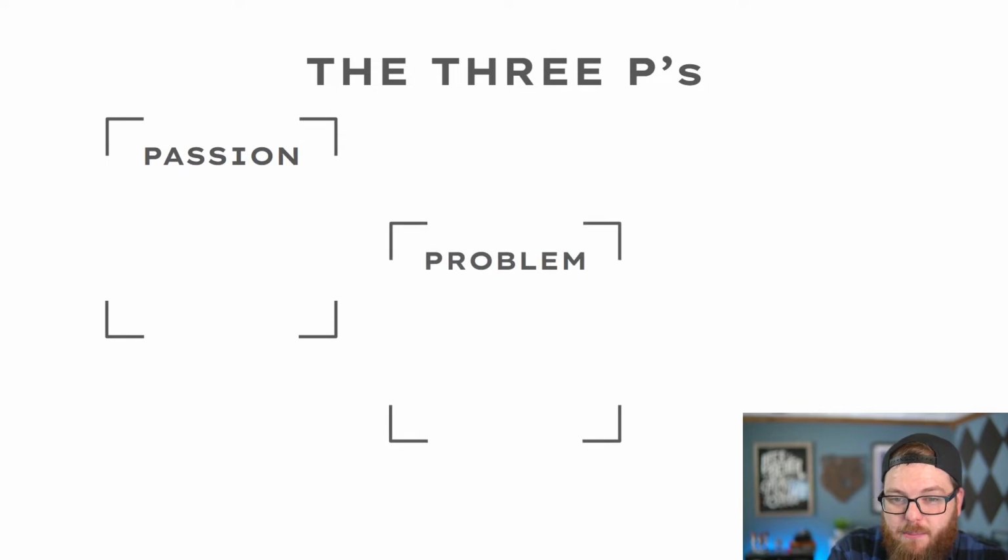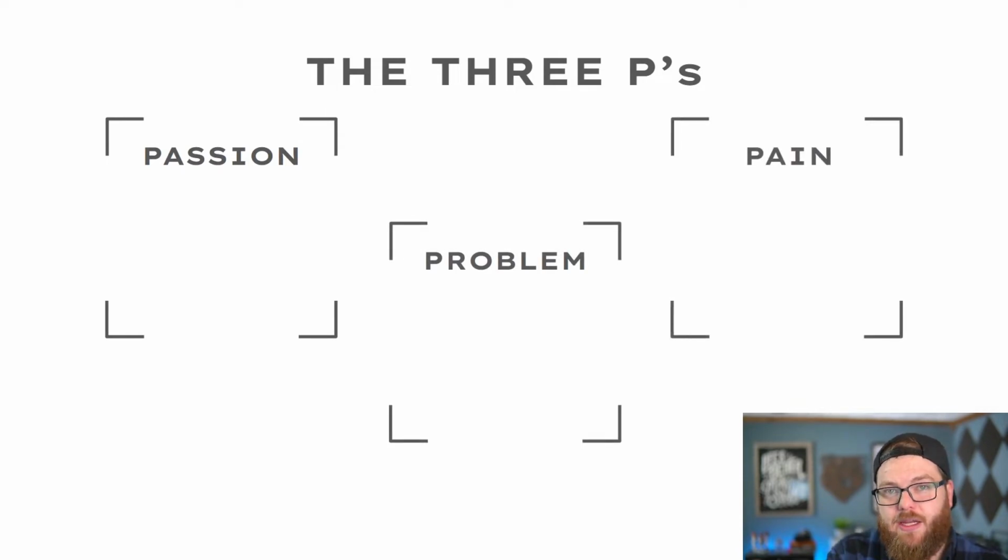So the next step is going over the 3 P's, and what I like to call them are passion, problem, and pain, right? This may seem pretty basic, but bear with me for a minute. If you're sitting here, you probably resonate with at least one of the things in these 3 categories.